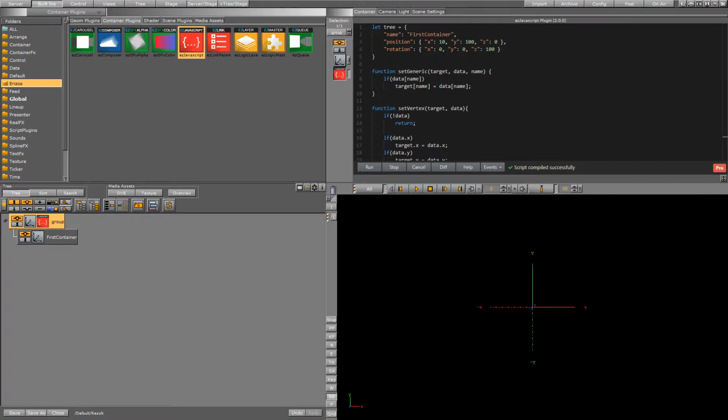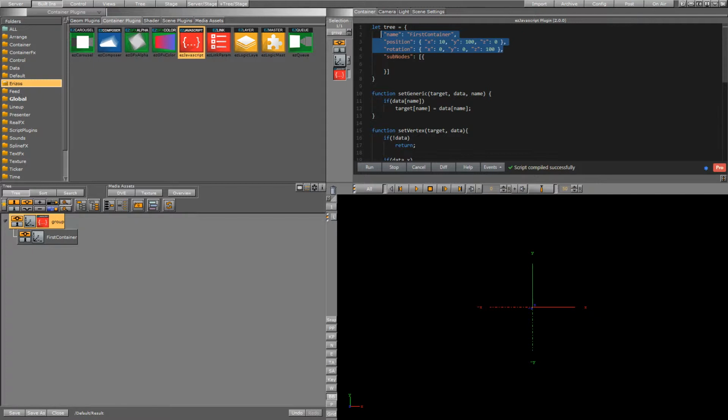So the first thing we need to do is update our JSON payload to include the new container that we want to add. So what we're actually going to do is create a new property called subnodes. These are going to be the children, and we can have multiple children. So we're going to have an array of objects where we're going to define each of our subchildren.